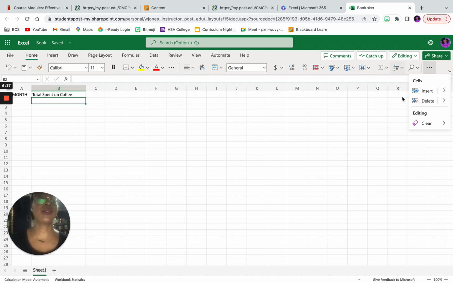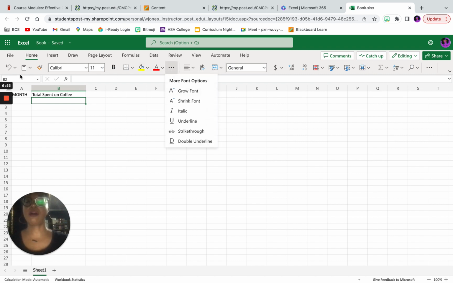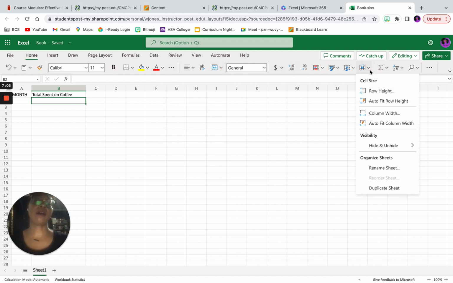So you can do that by dragging, or you could go and use the formatting button to change your column width as well. And if you don't know what all the features are, you could take your selection point and you could go over the icons and they'll tell you exactly what they are.